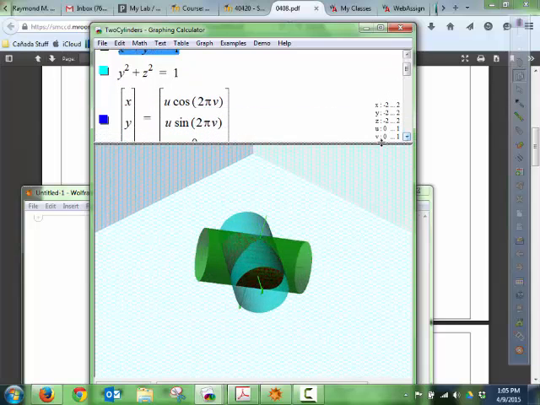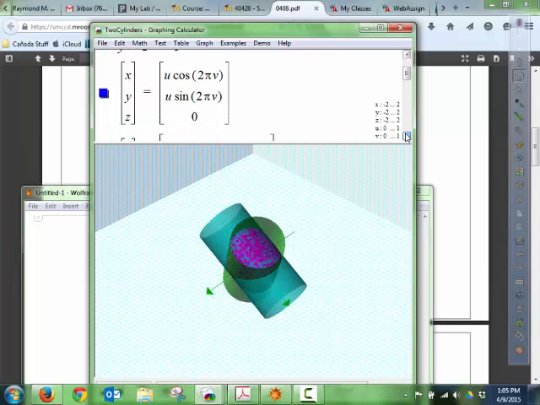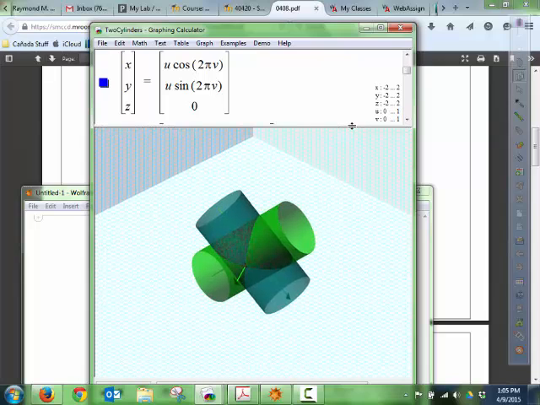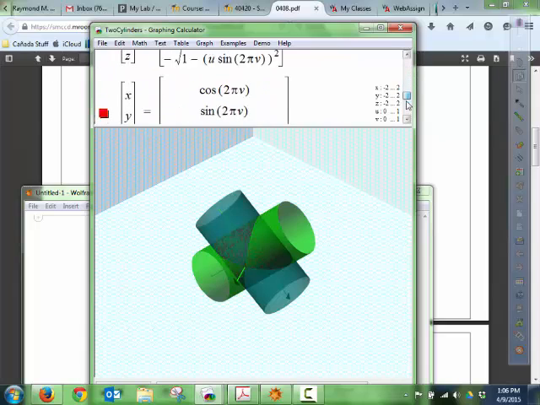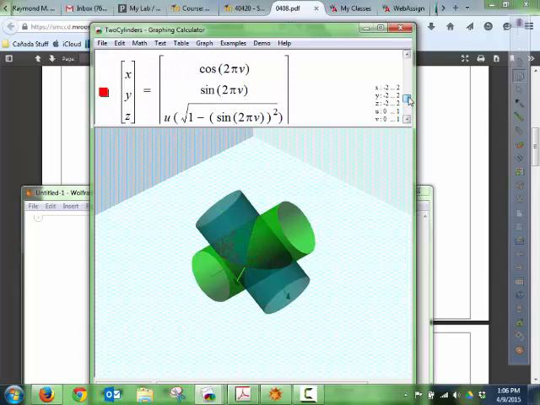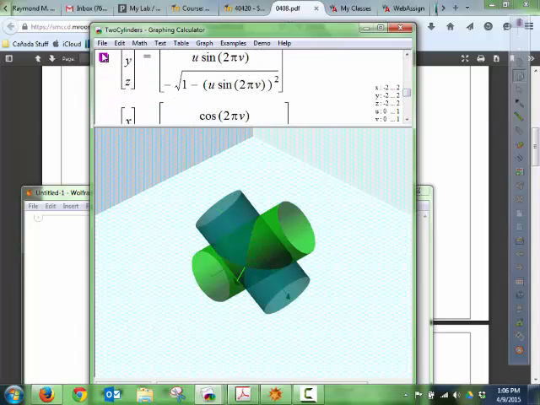Another thing we're going to end up doing: you know how we parameterize curves in 2 dimensions and 3 dimensions? We have one parameter t. Later on we're going to get introduced to having 2 parameters. We can use t and s, or u and v. We can even use r and theta. When you parameterize with 2 parameters, it won't be a one-dimensional figure anymore. It would actually be a 2-dimensional figure, and it turns out that surfaces are 2-dimensional figures.